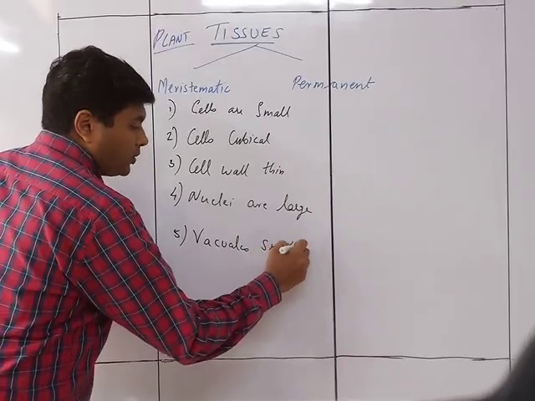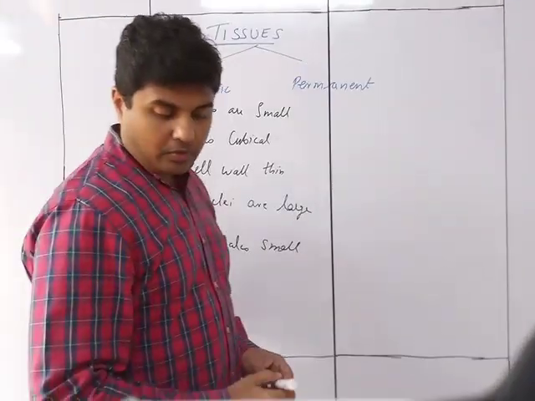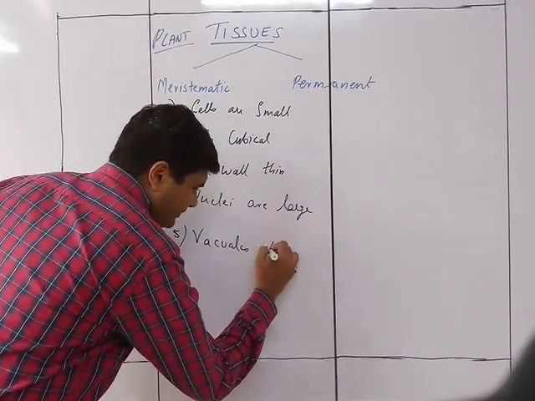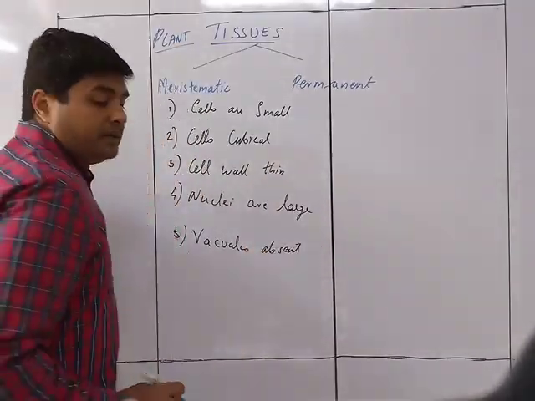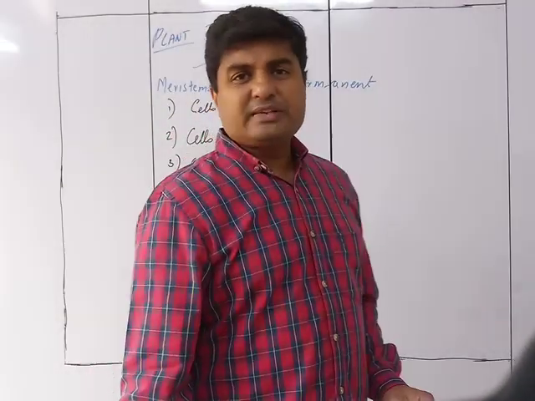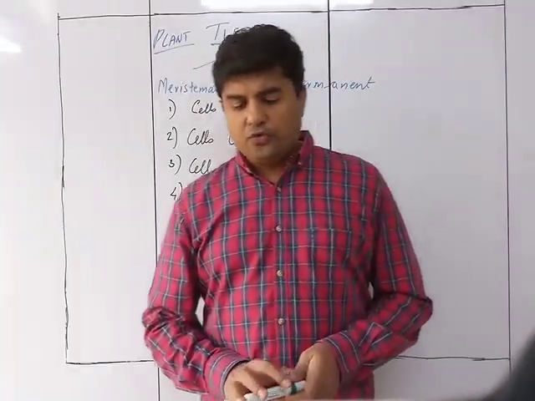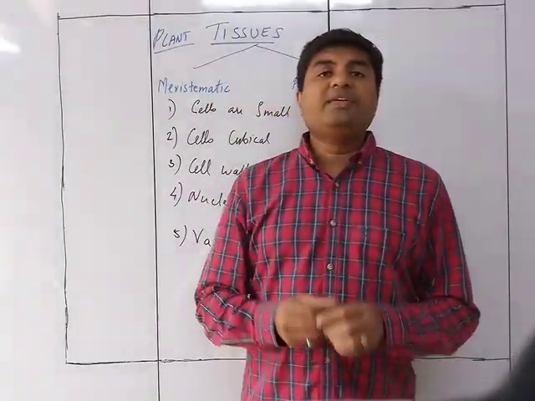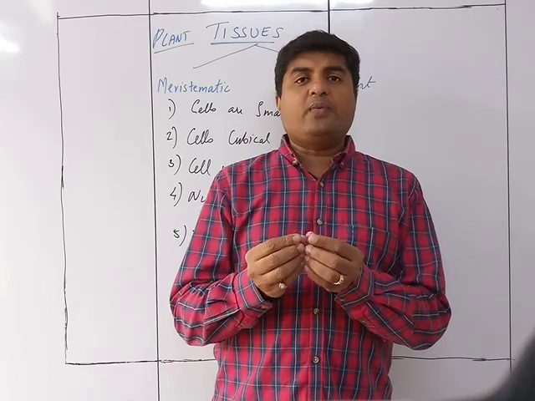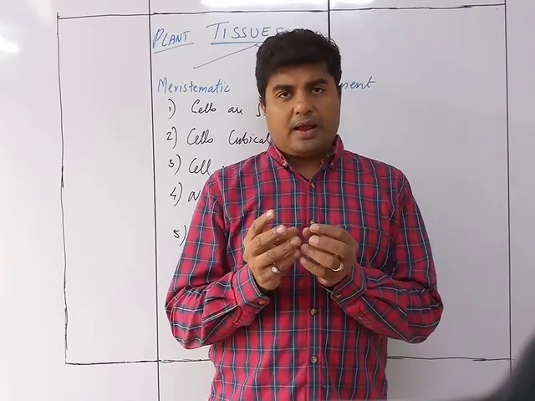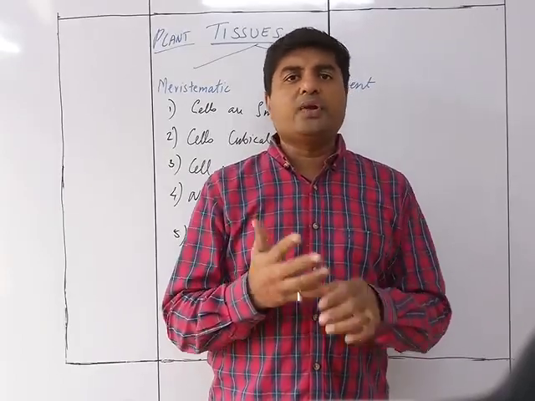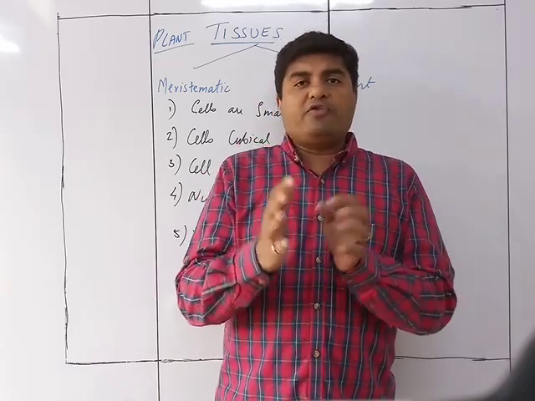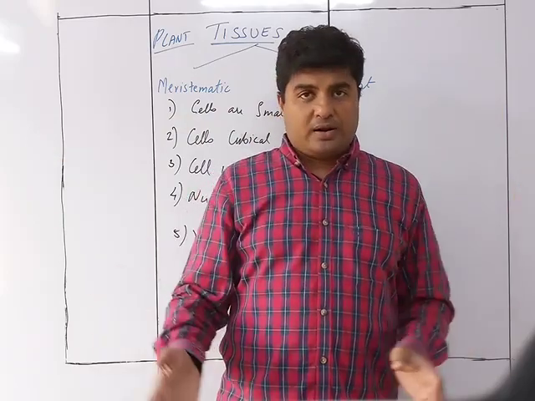The fifth one is vacuoles small, or in fact absent. Vacuoles almost absent. So we'll say absent. What are vacuoles? Vacuoles are the storage of water and food and such things for the plant. If it is a growing plant, the growing part will require more proteins for cell division. Other than that, it will not require anything to store because it is going to have a very short life, because after that it is just going to grow into the next one.